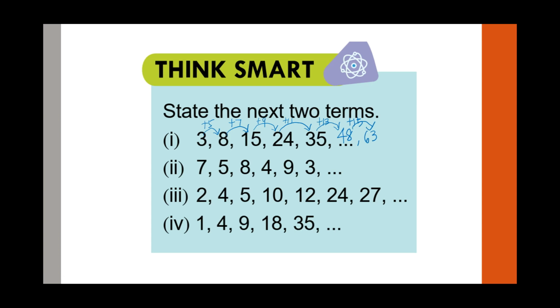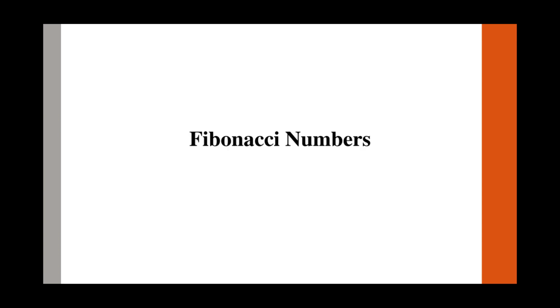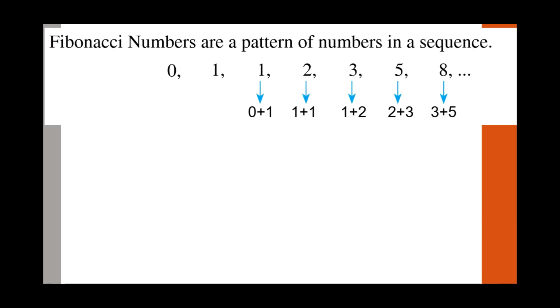After this Pascal triangle, we need to go to the next one. That will be the Fibonacci numbers. Remember the word Fibonacci, see over here, Fibonacci numbers. So this is interesting. What is a Fibonacci number? It is a pattern of numbers in sequence that starts with 0, 1, 1. And how we obtain the next number is the addition of the two numbers before.